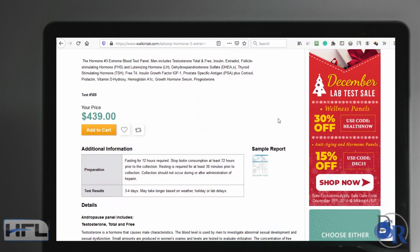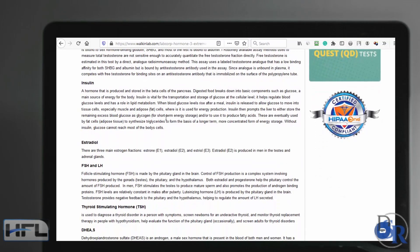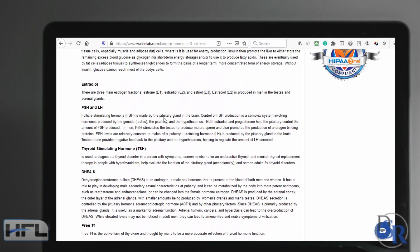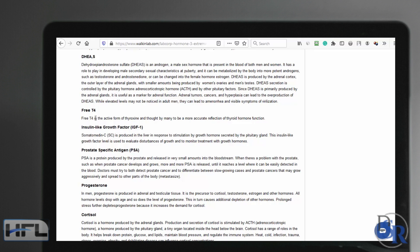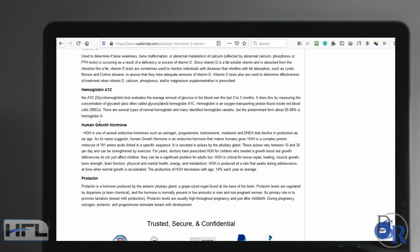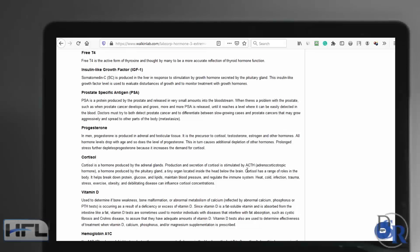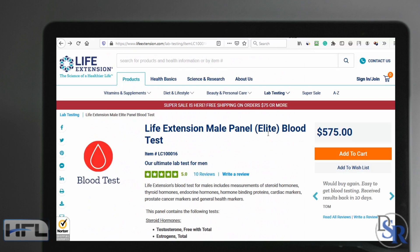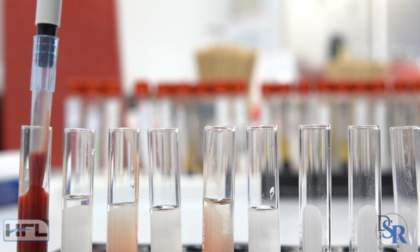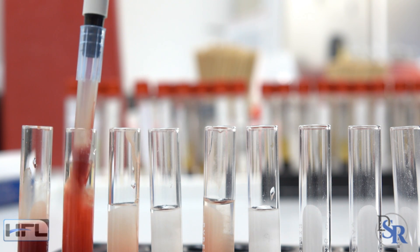There's also a company called Walken Labs at $439. Again, it's not nearly as comprehensive. For example, it does thyroid stimulating hormone and free T4, but it's missing total and free T3. It also tests growth hormone rather than IGF — but what you care about is the end result, which is IGF, since growth hormone converts to IGF. It doesn't matter what your growth hormone level is if it's not being converted to the more active hormone, IGF. That's why I still prefer Life Extension Foundation.